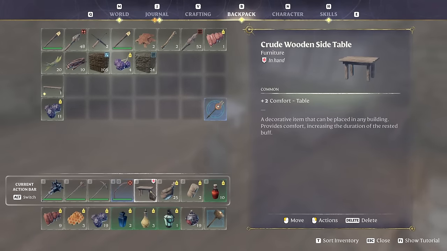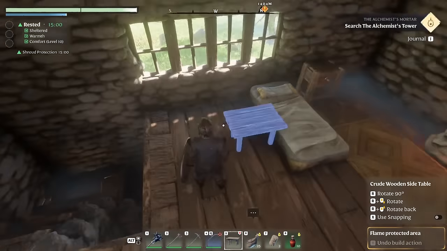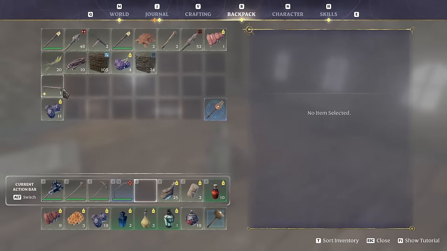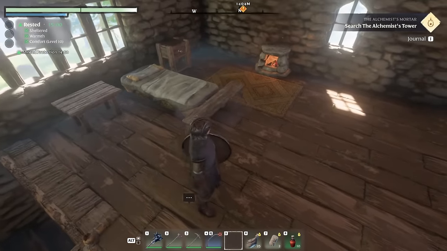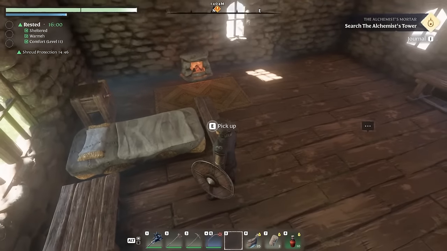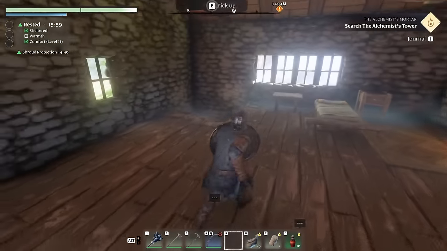Crude side table. I don't even know how big that is. Oh, it's pretty big. Little bench at the foot of the bed, not that it matters, because it's bigger than the bed is. I can't even sit on it. Oh my god. Okay, that's an opportunity. If I gotta make furniture, at least let me sit on it.